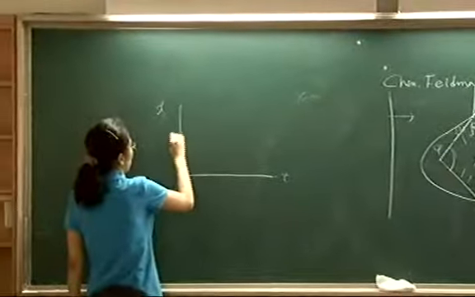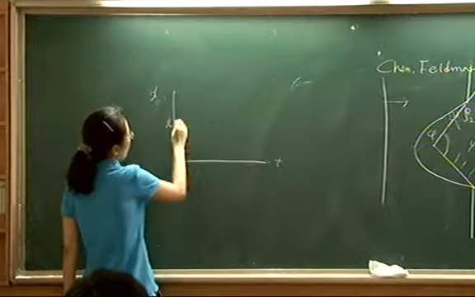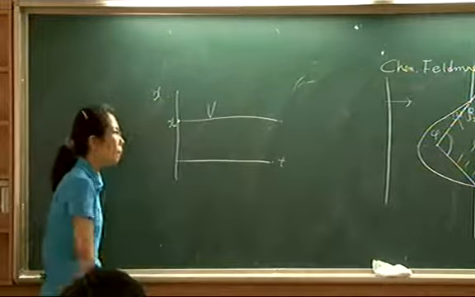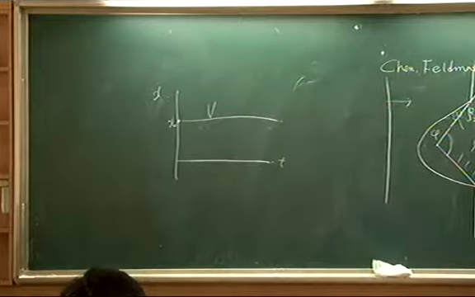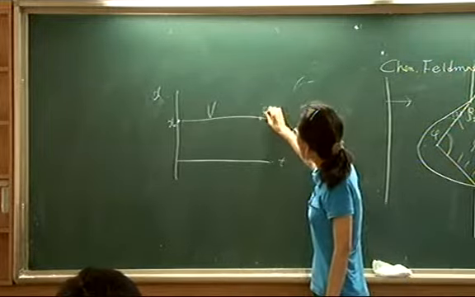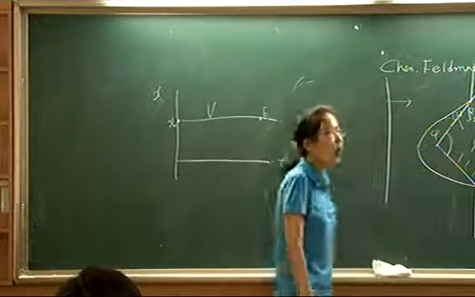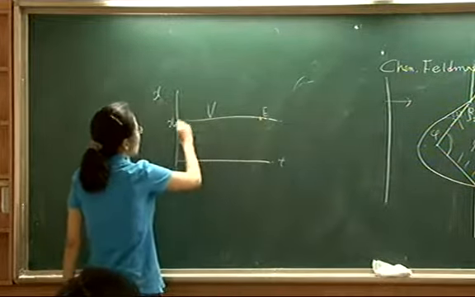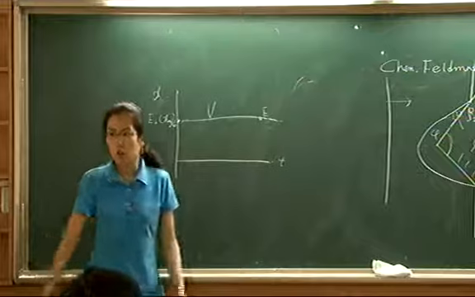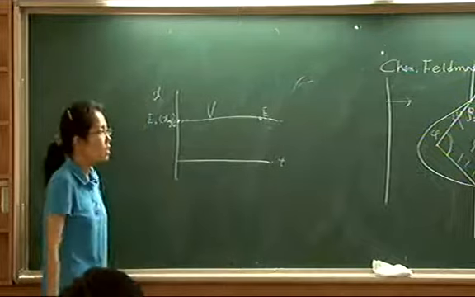Given a vector field V, this is the time axis, and this is the space axis. Given a point x0, we solve this system of ODE, then we have an integral curve which is associated with this vector field V. But then, the solution of this transport equation is simply given by this formula. So what does this mean? If you want to know the value of your solution to the transport equation, what you do is just follow this characteristic back and take the initial value of the solution. Why is that? One can actually easily check this.